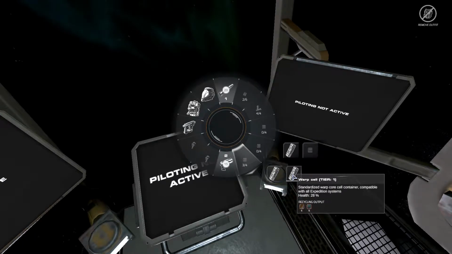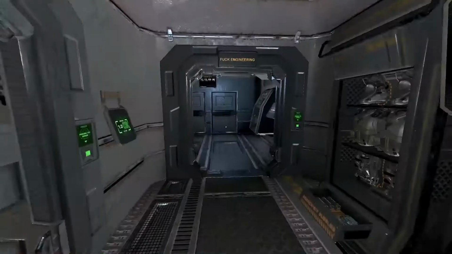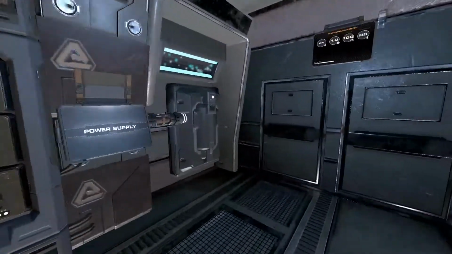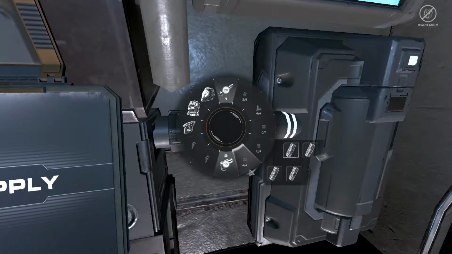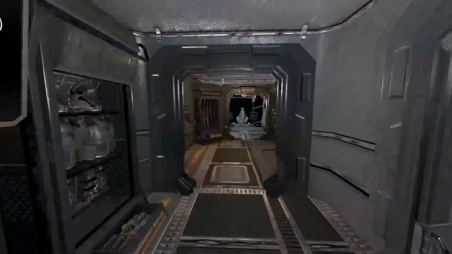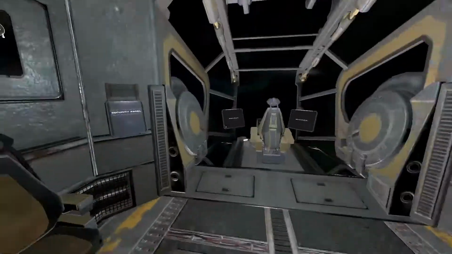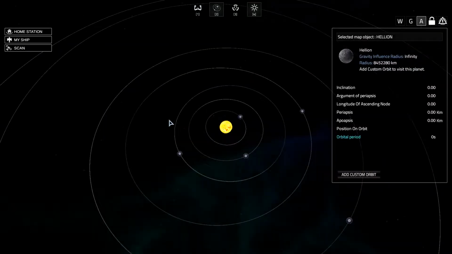23%, 28%, 13%. So how do you get to Nemeth from Bethar when you only have such small amount of warp cells? Well, let me show you, and it's pretty easy.